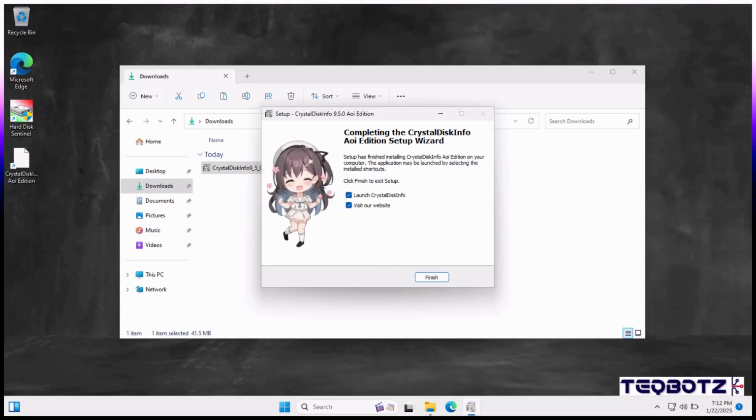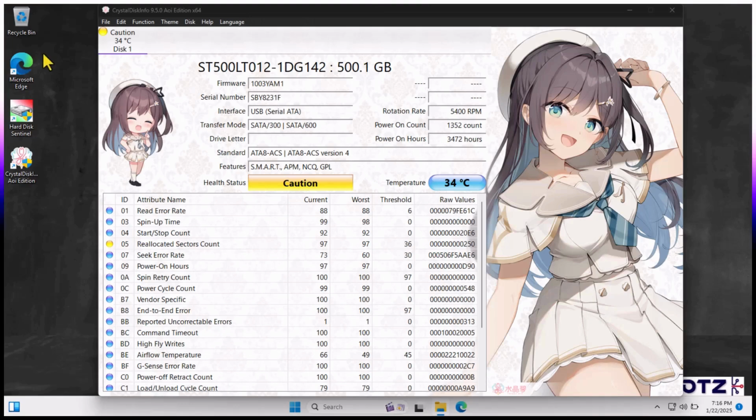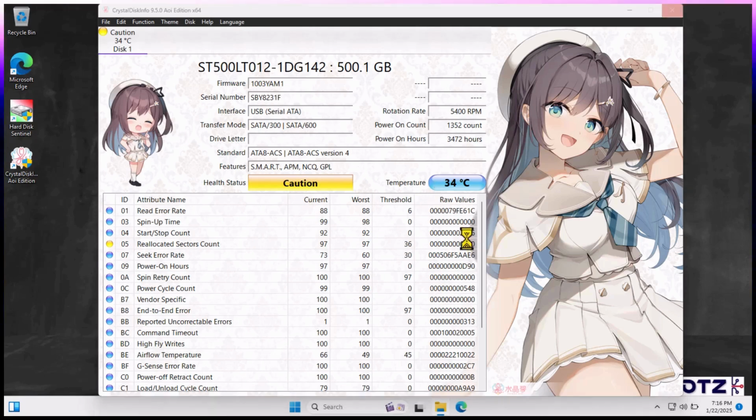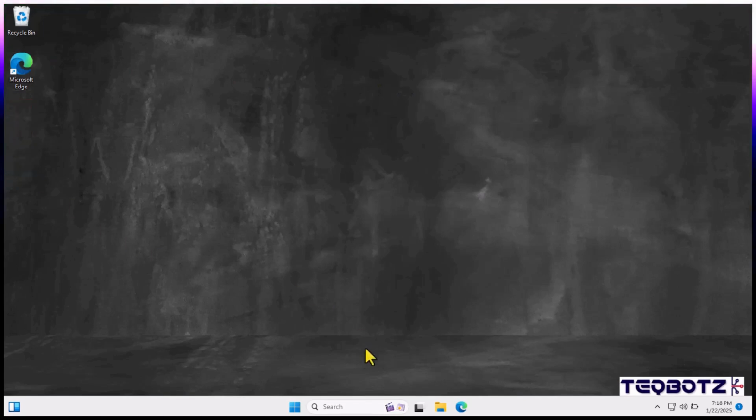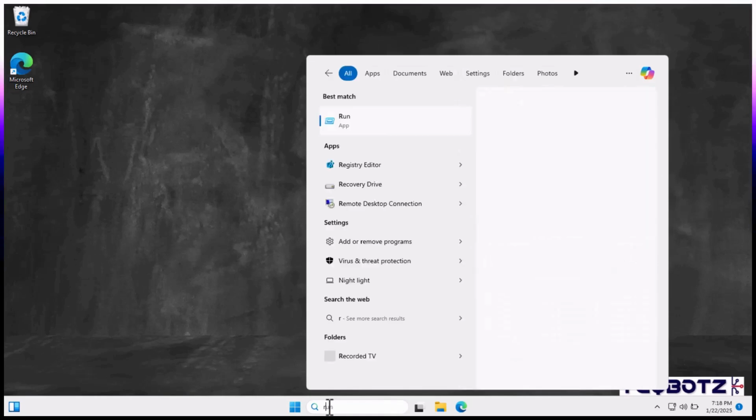So I want us to notice the difference between how the CrystalDiskInfo displays its results versus the Hard Disk Sentinel. You see, with this one, it's already telling me caution. It's for that external hard drive, the other one that gave us the red results. If you remember from the Hard Disk Sentinel, the one that showed us those red screens.